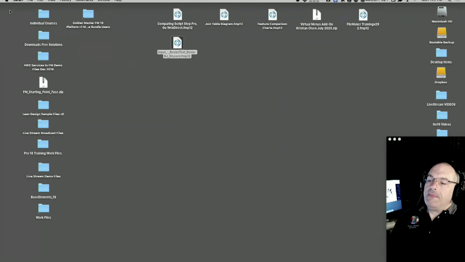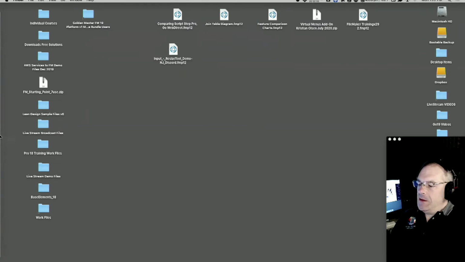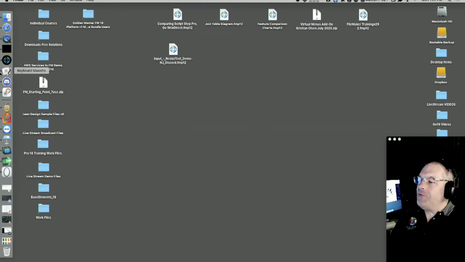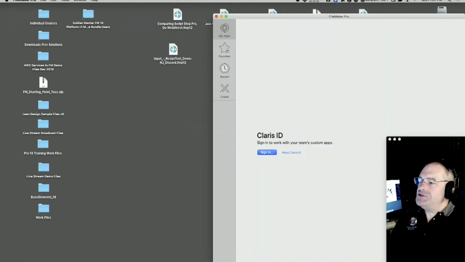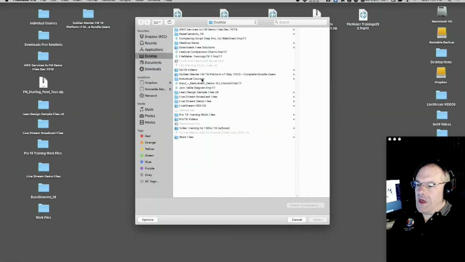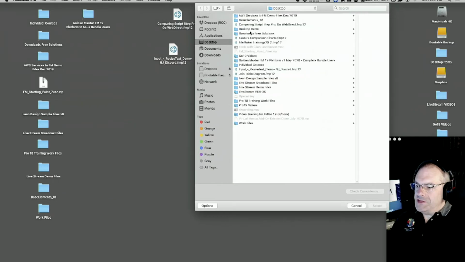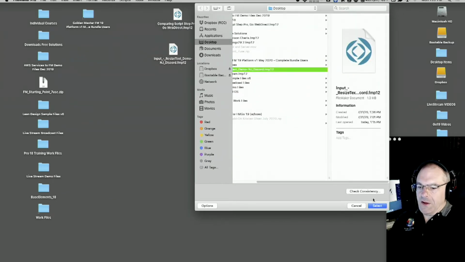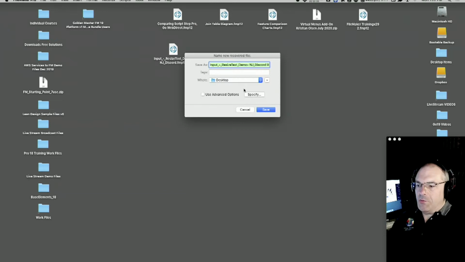Now, here's the deal. Here's NJ's file over here. See this file right here? I could do a recovery on this file, and it could give me a pretty good idea if it's damaged or not. If I go to recover and I go to the file called NJ, it's called input, it's right here. I say select. I'm going to do recovery.